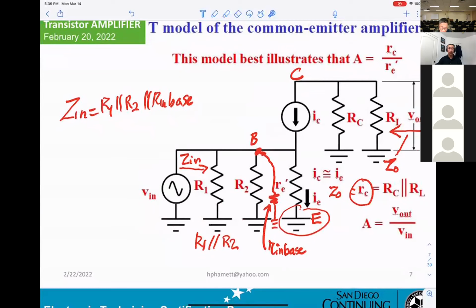Again, this is the AC drawing. Okay? And you can see the capacitor will be this part right here. This is the base. This is the collector. You get an IC current going to the base. And also at the emitter, you get a current with resistance R prime E. Okay, internal resistance.